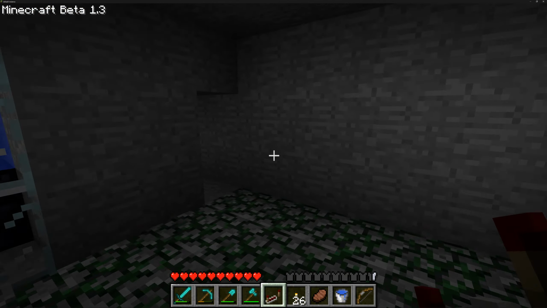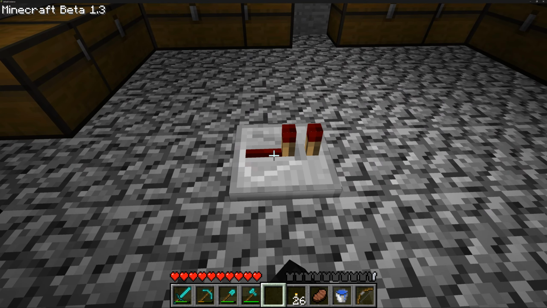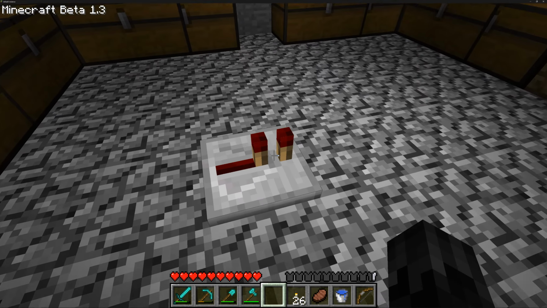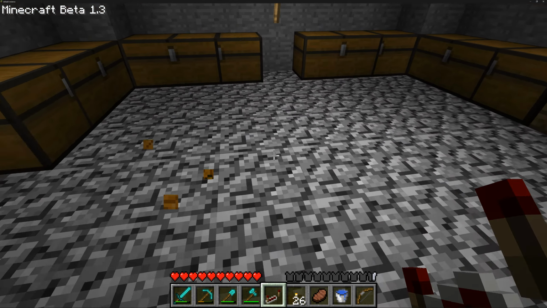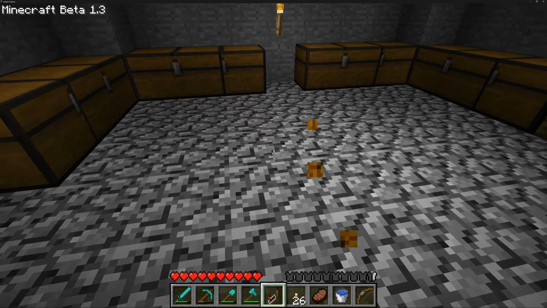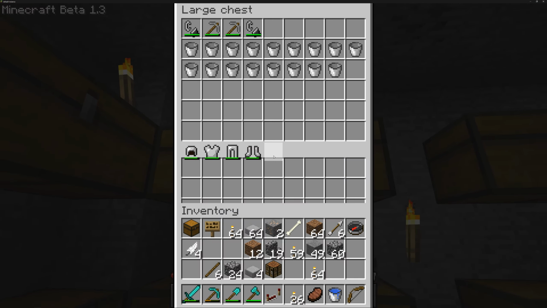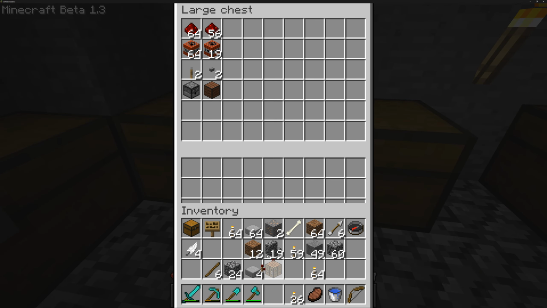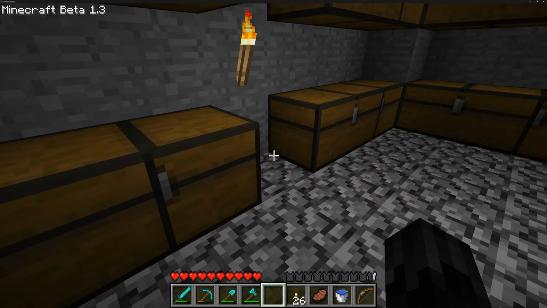So now we can do some cool redstone stuff with repeaters. Same as they've always been, just the 1, 2, 3, 4 ticks. Oh, interesting. When you break it, it's pumpkin particles, I think. Yeah. Alright. So we'll put that in our redstone chest. But yeah, repeaters got added to the game.